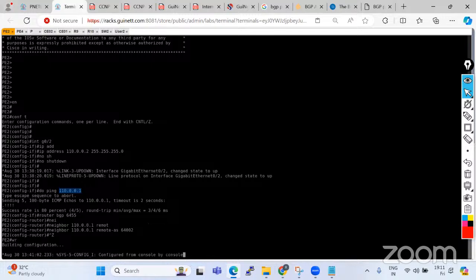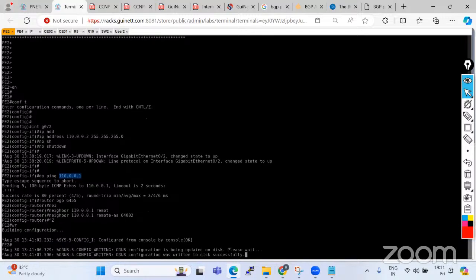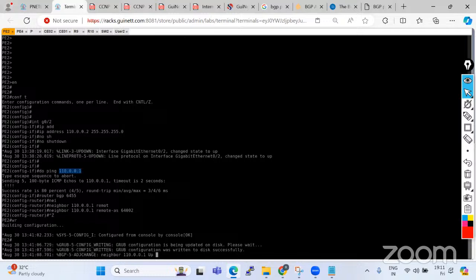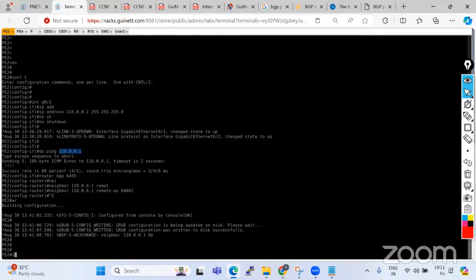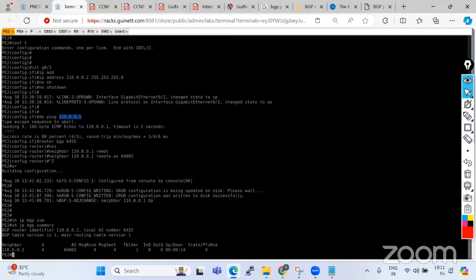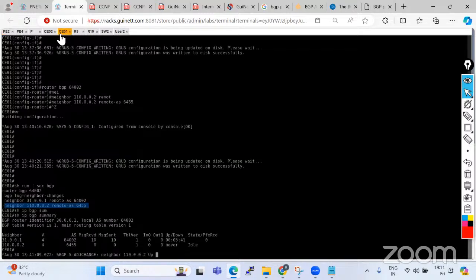After a few seconds, my eBGP is going to come up. So just wait and see. And now you see the logs. You can see the last line, BGP adjacency neighbor is up. If I run the command show ip bgp summary, you can see this BGP has come up, but there is no route. If I check here also, both BGP sessions show up and working.